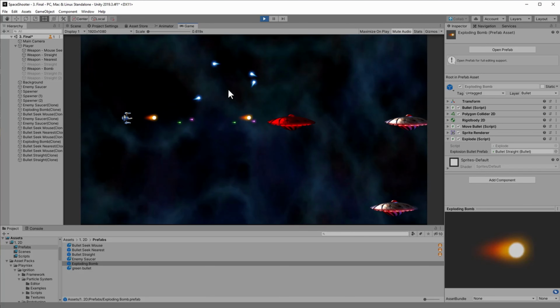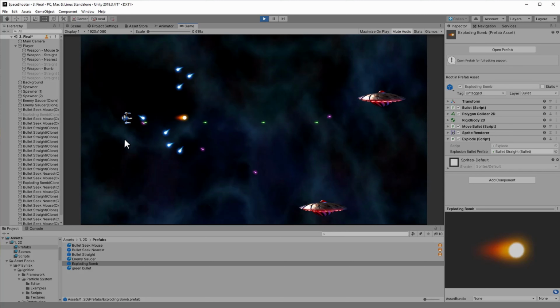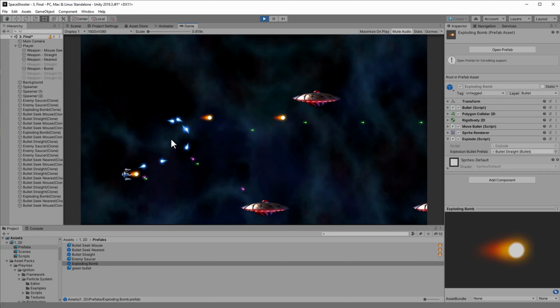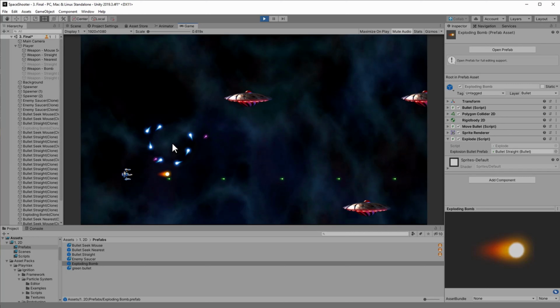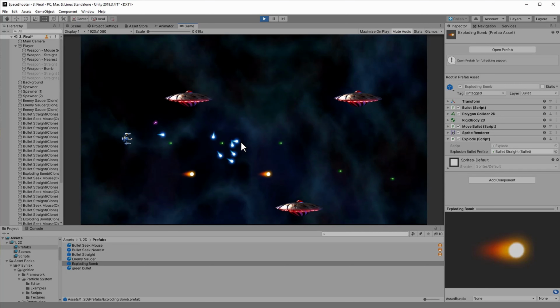So there's my red bomb, and if I right click, look at that, it blew up. And you might have noticed the second one over there blew up too. Let's move so we got them at different heights. There you go, I right click and the little green bullets go flying out.